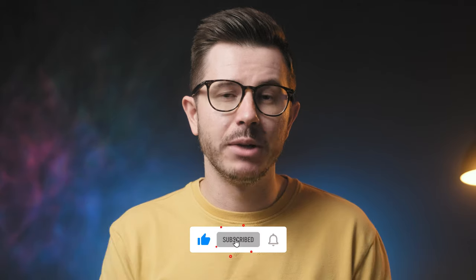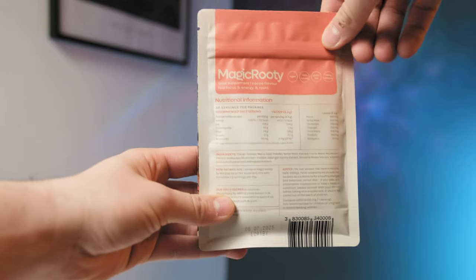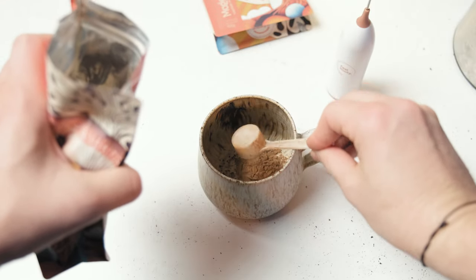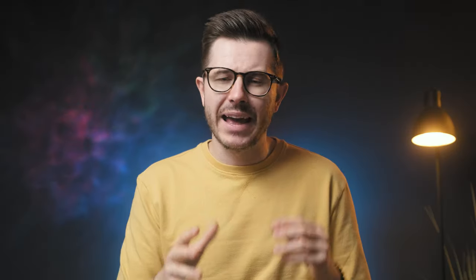Since Magic Routine contains only natural and organic ingredients without any fillers, add-ons, sugar or anything else, it must taste like, well, not really. The added cacao and a bit of special maca makes Magic Routine taste like cacao, and I have to admit, I love the taste. Compared to Mud Water, for example, this is miles ahead in terms of taste. You can prepare it the way you want — just add a spoon of Magic Routine into your water or milk and you're ready to go. You can easily spice it up, add some sweetener, additional milk, cinnamon, or whatever else you want.